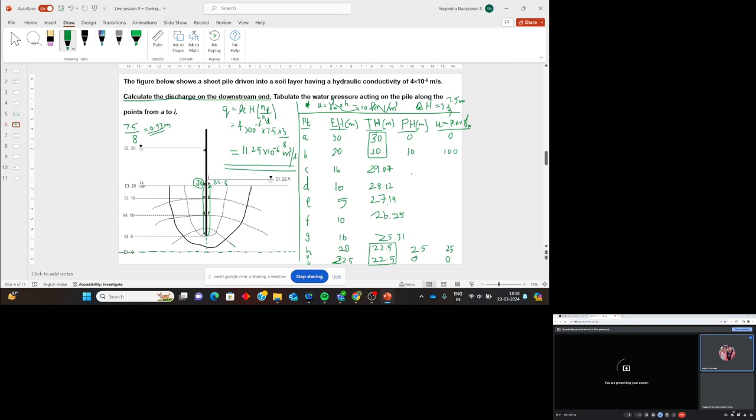What will be the pressure head at C? You know total head and elevation head. Am I clear, audible or not? Yes, sir, it's audible. So you have total head and elevation head. What will be the pressure head? Sir, I have a small doubt. At G, the total head is 25.31. So now calculate 25.31 minus 0.93 at H. So we get 24. But before we calculate the H value, 22.5.